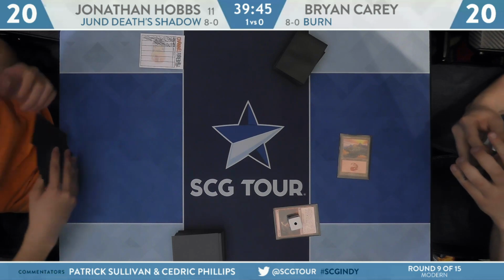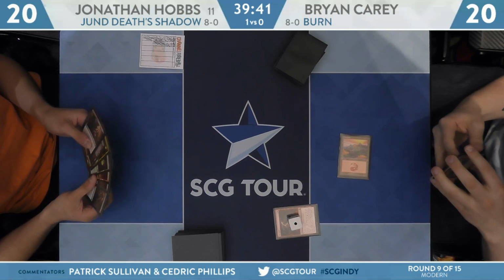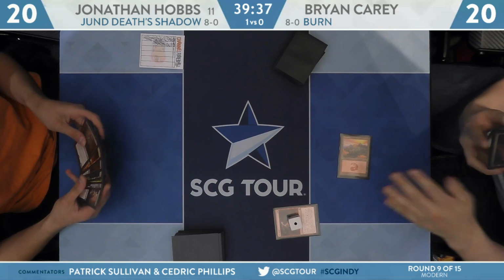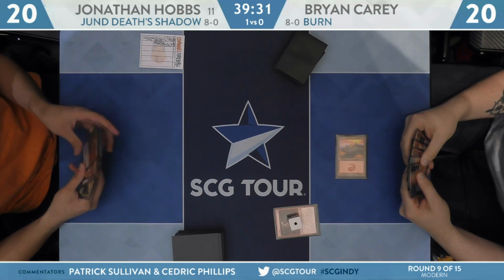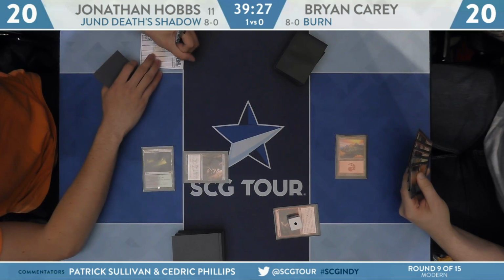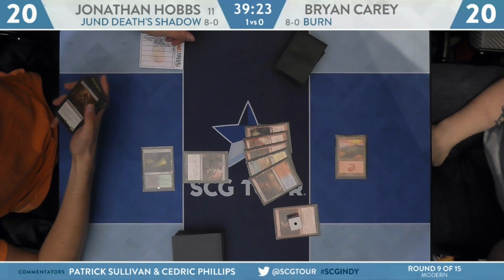Bryan Carey is going to start things off with a Rift Bolt on suspend. You said you like sideboarding the creatures out, so does this strike you as a normal play pattern here with Rift Bolt on suspend? Yep, it's not a bad turn one. You'd prefer to avoid it if at all possible, because in this matchup against the Jund build, you would prefer to not put a sorcery in the graveyard if you can avoid it for Tarmogoyf considerations, but they play with so much discard that it's really hard to avoid.